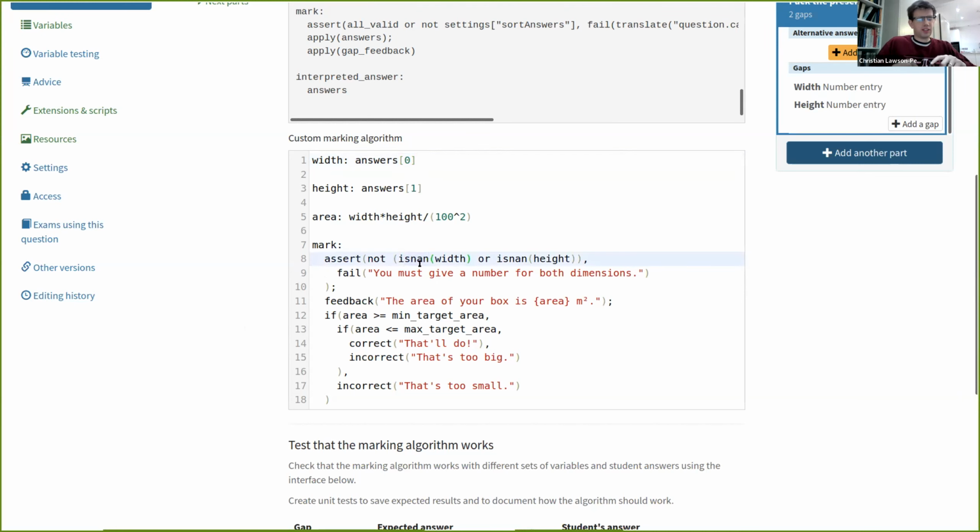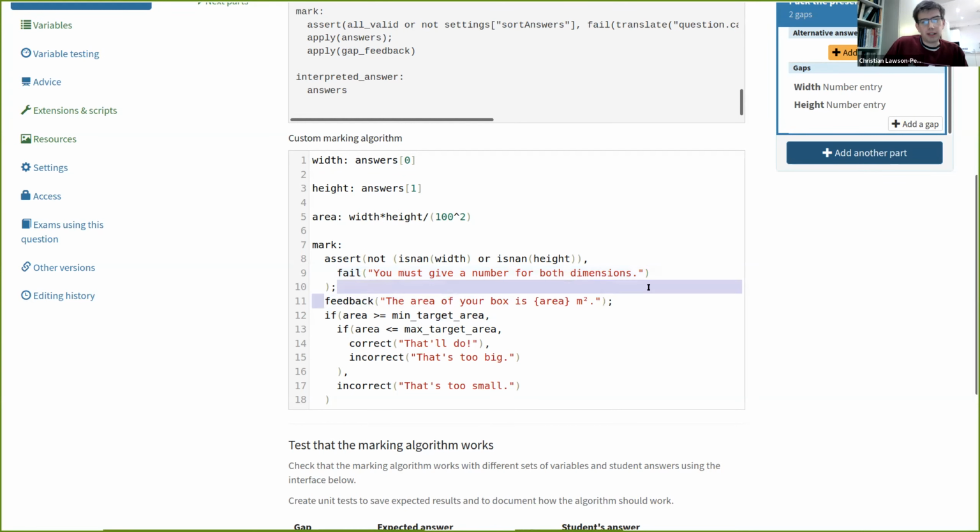That's a way of saying, could we not interpret what the student wrote as a number? If either of them are not a number, then we'll just fail marking completely here and say you must give a number for both dimensions. I didn't spend the time going into more depth, giving something more helpful for individual ones, like saying the width doesn't look right, but that's just a simple message there.